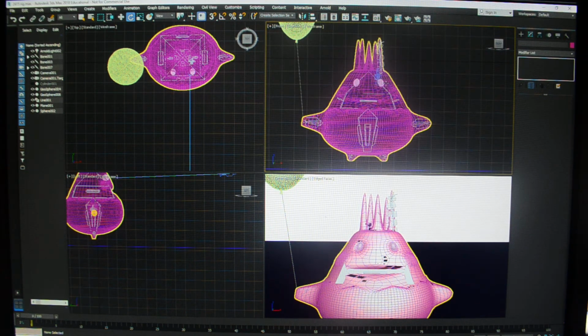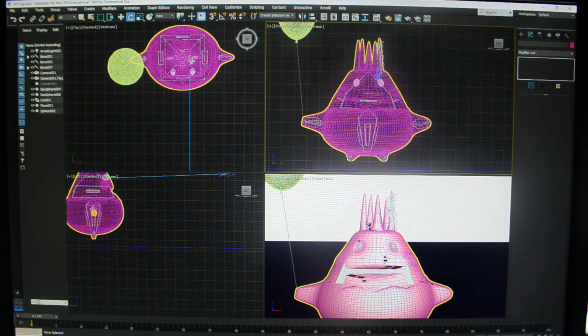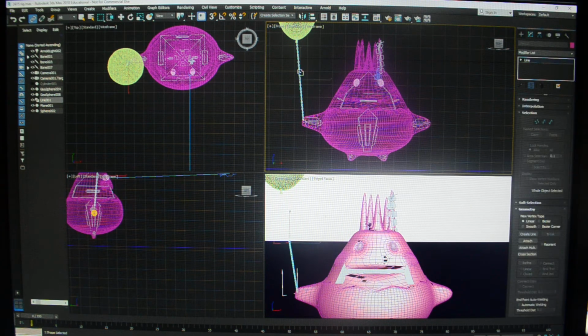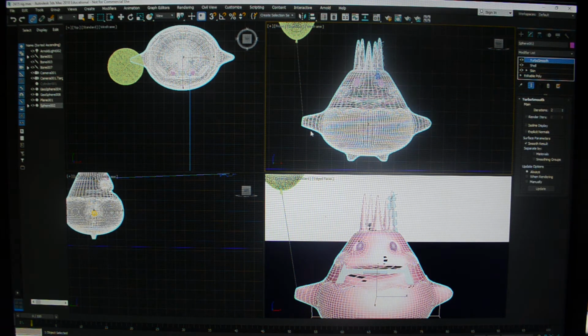And make sure his eyes are connected to his skull and any props that you have are connected to a bone. Let's go ahead and do that. I may have attached it to him.